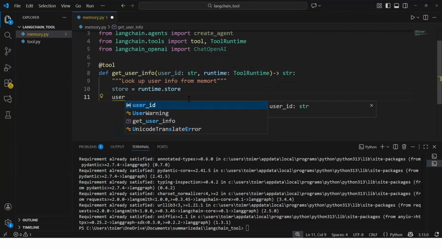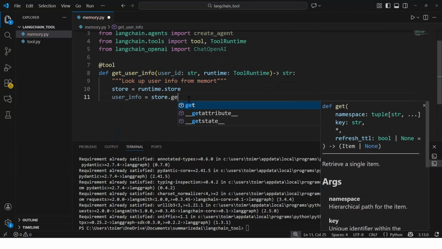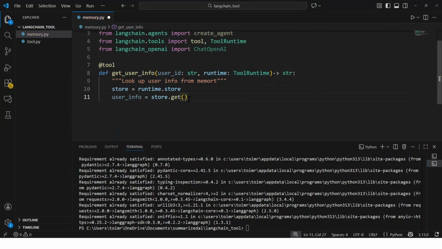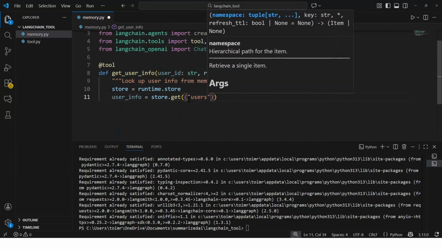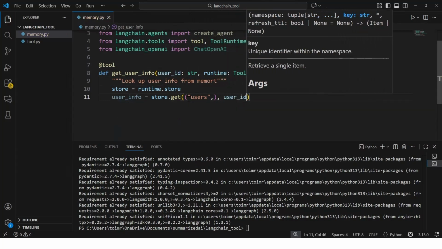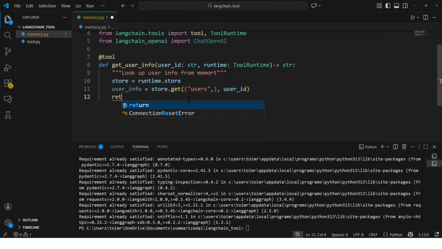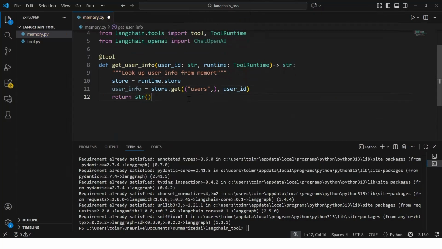Once we have this store available with us, we can fetch the user information. So we can say user_info equals store.get, and inside it you can say users, comma, and after this user_id. Now you can return the user in the form of a string.